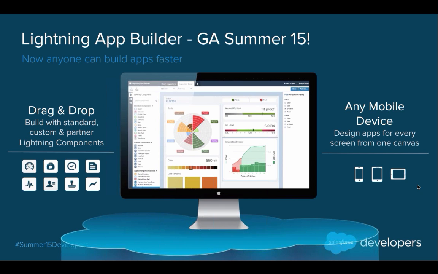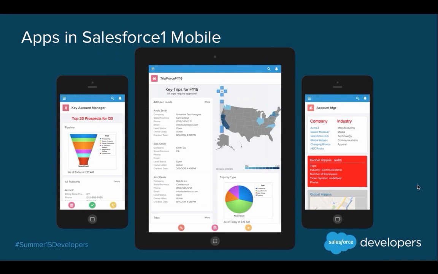We're thrilled to be able to bring this power into our customers' hands to make it accessible to a wide range of users, from admins to business analysts to developers and all of the above. And to give you an idea of some of the types of applications that you can create using the App Builder, you're going to create apps that are going to run inside the Salesforce One mobile container. So on your iPhone, your iPad, your Android device, your mobile browser, you're all going to be able to access these applications here. And you're going to build what are effectively single-screen applications within the App Builder, but they are able to drill in and look at more data.